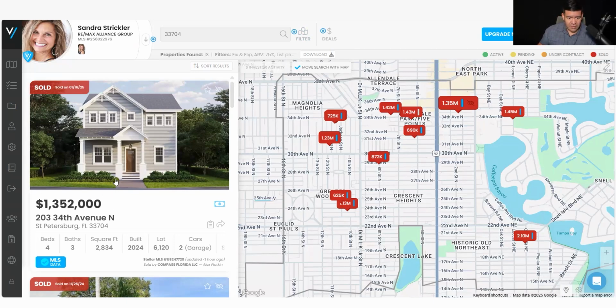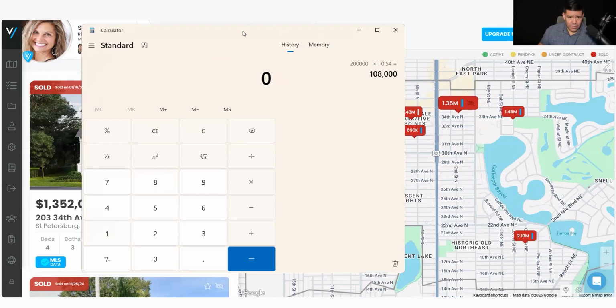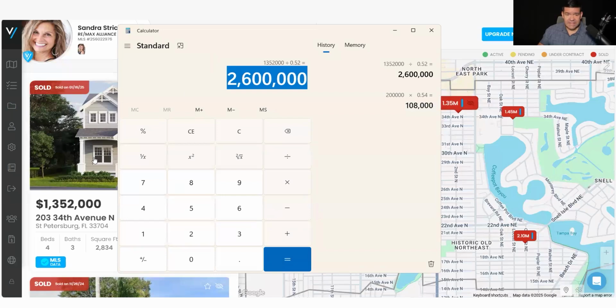So this house right here, this is brand new, right? If there was a comp of this house, and let's say we wanted to get it again at say 54%, if there was a true comparable, even though this house is renovated already, and it sold for over $2.6 million, we'll flag this house as a deal. But it's only doing it because of the data. Maybe this comp was on the ocean, right? This might be a good use case. Maybe this house is 0.5 miles in, but there's a house that's actually in the ocean that sold for over that 2.6 million. Well, then this house will be flagged as a deal.